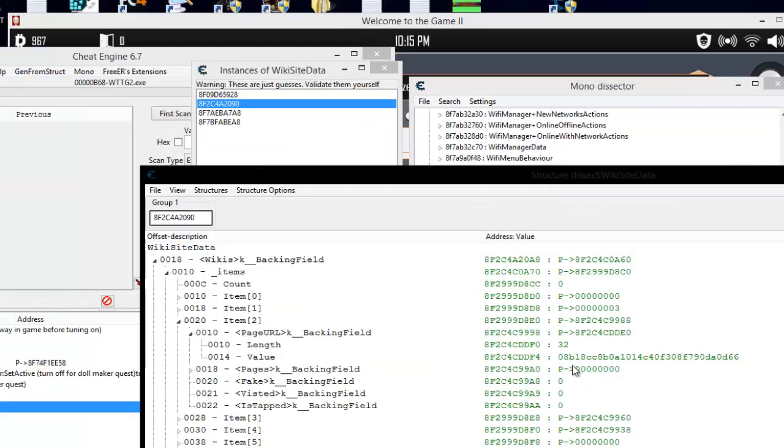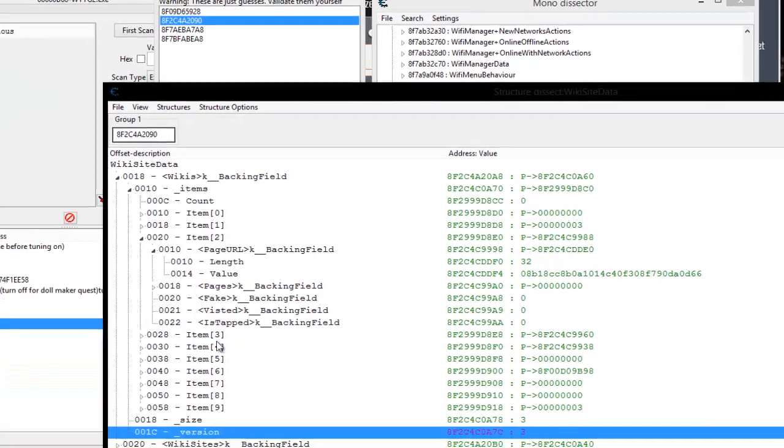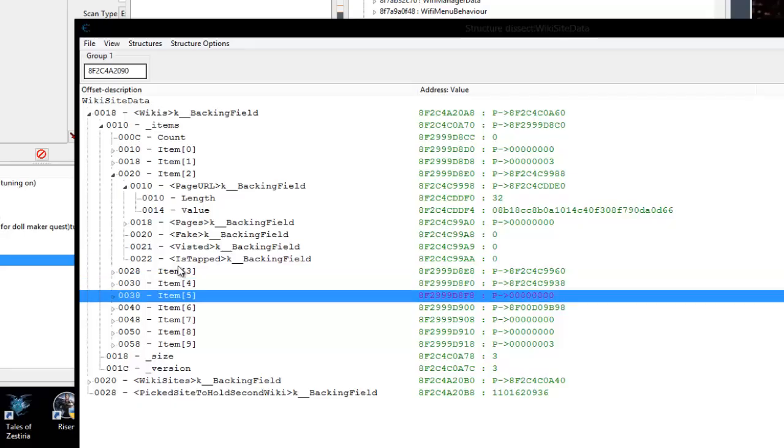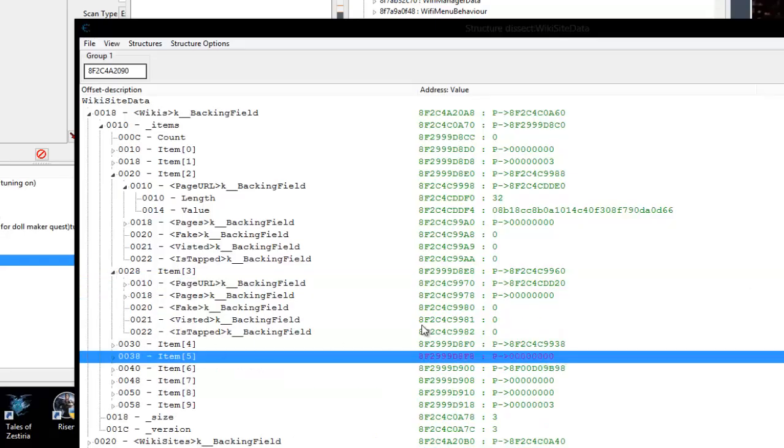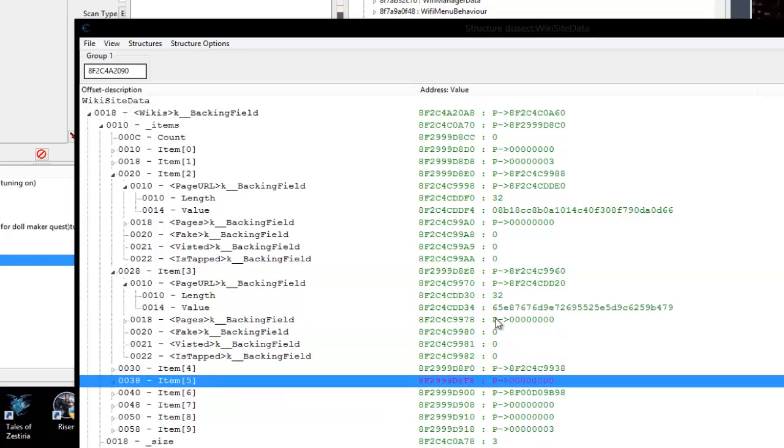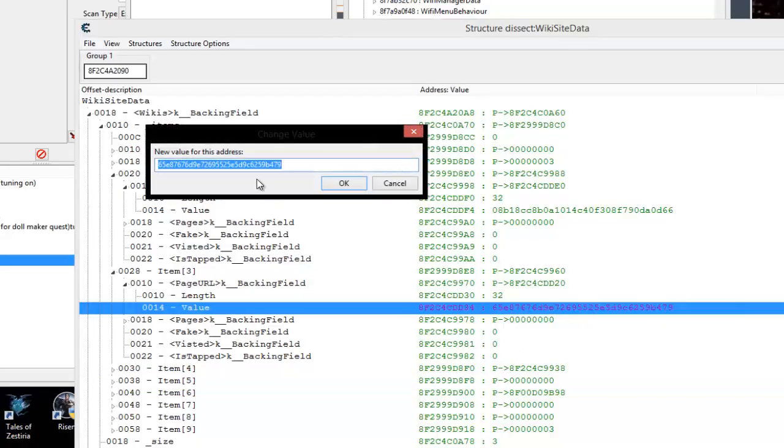08B18CC. I'll just go back to it. Look, 08B18. That's the wiki link. So it made me look. I wonder what these are right here. So I open them up, open the next one, and boom, take a look. We got another code. What in the world could that be?